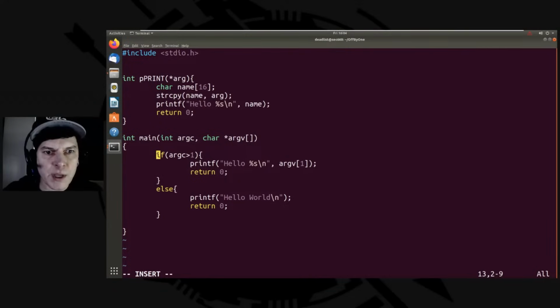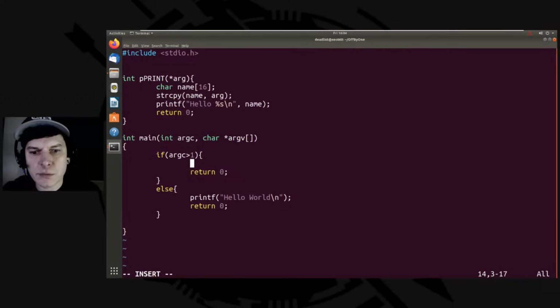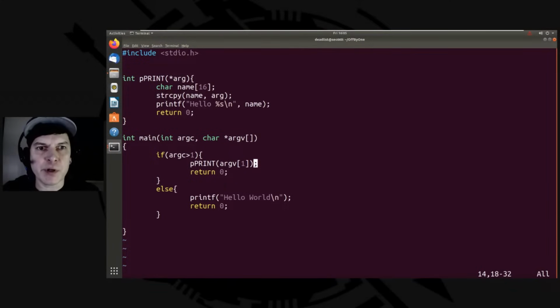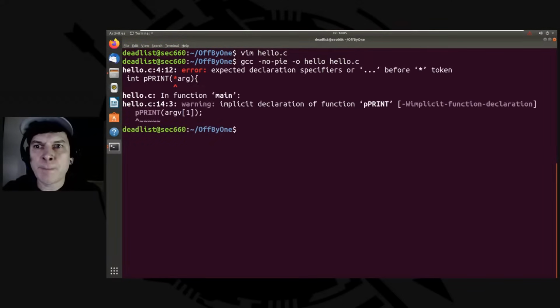And then we're going to say if the argument count is greater than 1, this time we're going to call that function that I gave a terrible name to. And we're going to pass it argv1. So we don't want to pass it the program name, of course. Again, I probably screwed something up, but let's see if it compiles first. Also, I'm going to have to add another header in here, so I probably should have done that first, but it'll yell at us. All right.